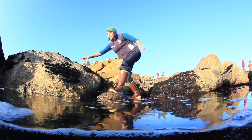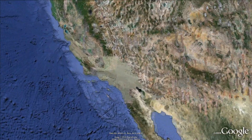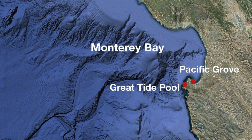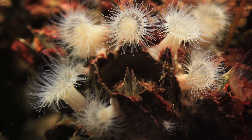Hi, my name is Claudia, and we are standing here in one of the most famous tide pools in California — the Great Tide Pool, located in Pacific Grove. The Great Tide Pool is one of the many areas along the northern and central California coast where visitors can see some of the special creatures that live in this unusual habitat.